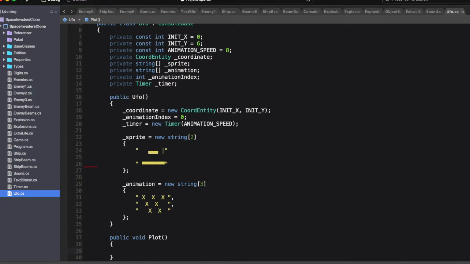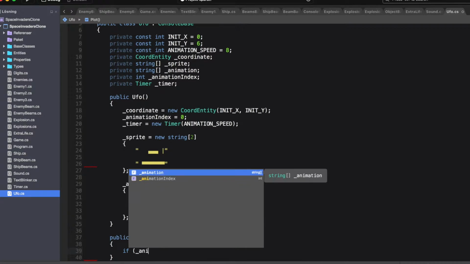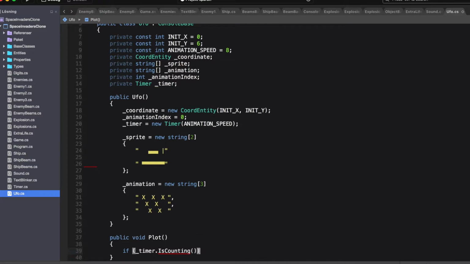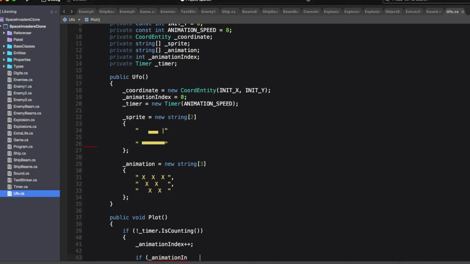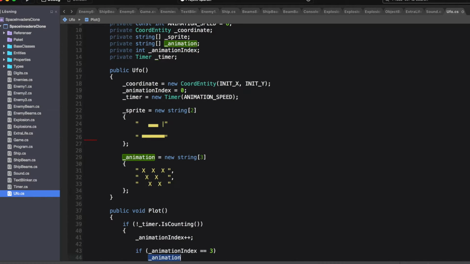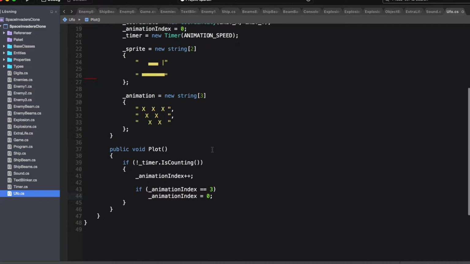So what do we do now? Well, in the plot method, we check the timer. If it's time to change animation, I just increase the animation index, and if it's 3, we set it to 0.